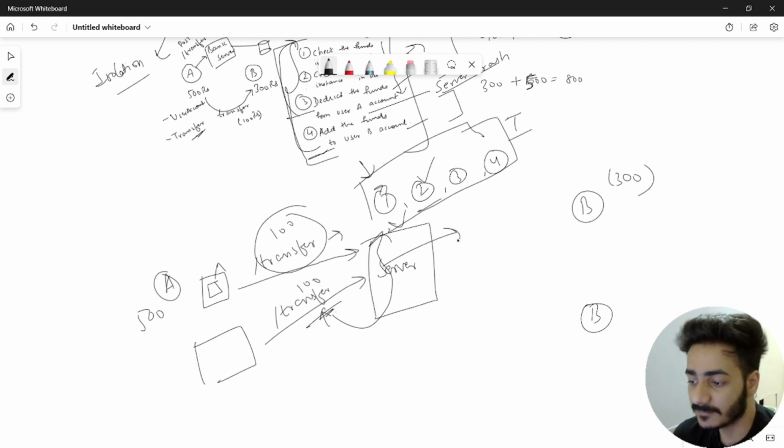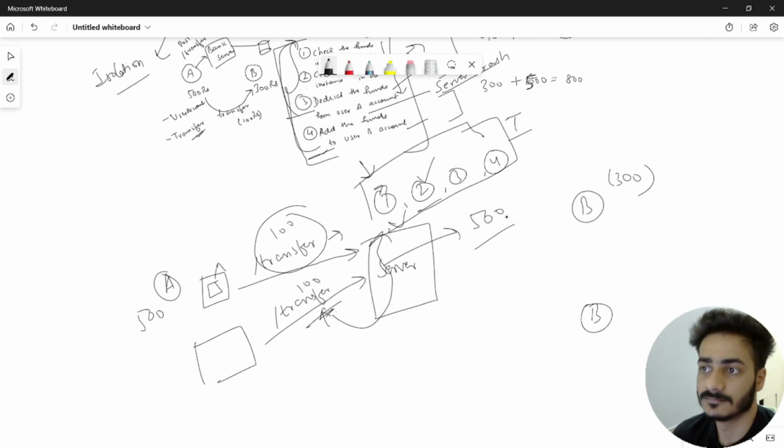So this will still come as 500, not 400, because the changes for the previous request have not been committed to the DB yet. So for this second request also, the funds in user A's account will be 500. Again the condition will be checked that 100 is less than 500 or not. It is, so the transfer instance will be created here also.